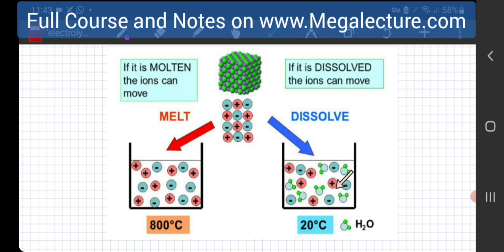Or when you mix them in water, the ions dissociate. They get scattered in water, so there are water molecules everywhere, and the ions are floating around in water, so they're able to move around. This is what happens when you take a table salt crystal, mix it in water and stir it with a spoon. The ions dissociate, they separate, they go their separate ways, and they get scattered in water and are able to move around. So in both cases, aqueous state and molten state, electrolysis would be possible. They'll have free moving ions. In solid state, electrolysis is not possible because the charged particles can't move.